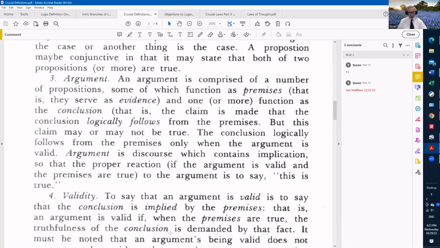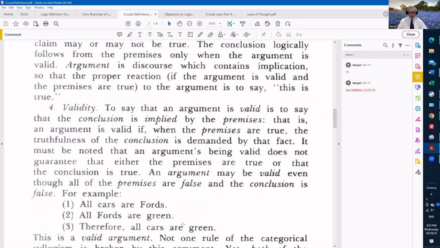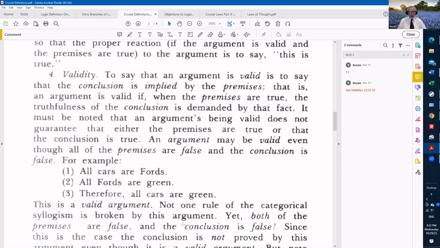So the conclusion, to be a logical conclusion, it has to follow from the premises. If the argument is valid, don't worry about that now, we'll get into what is a valid argument later. Just keep in mind this is what we're going to be doing. So argument is a discourse which contains implications. At the end of the day, we can say about the argument, the conclusion of the argument, this is true. And to say that an argument is valid is to say that the conclusion is implied by the premises. You've got the major premise, the minor premise. And if the conclusion follows logically from those premises, then it's a valid argument. It may not be a true argument, but it's valid.